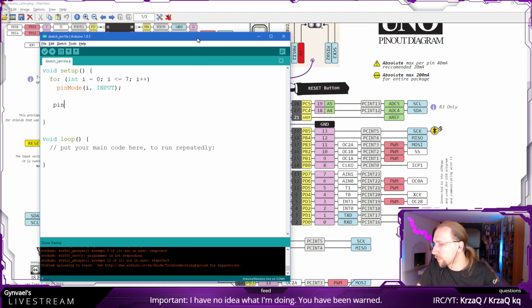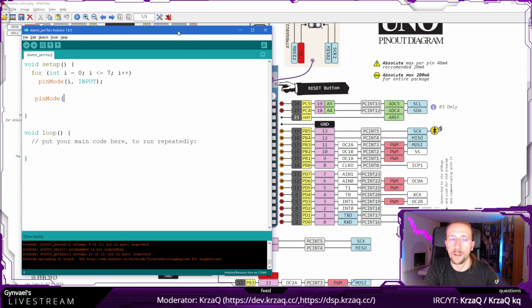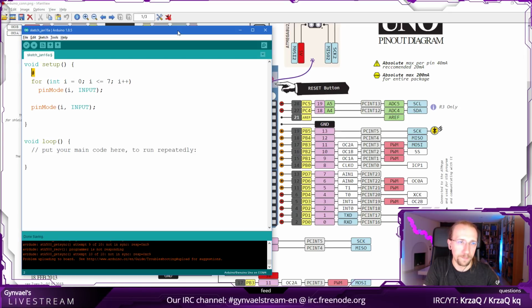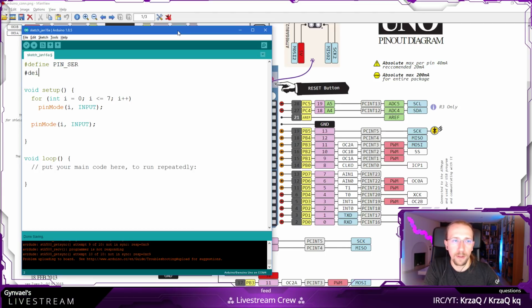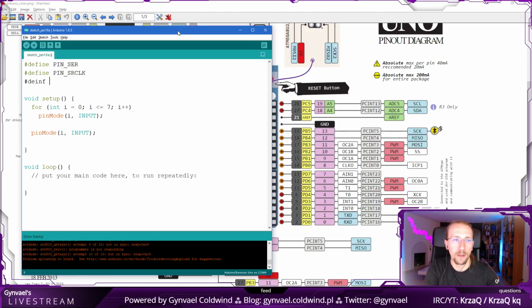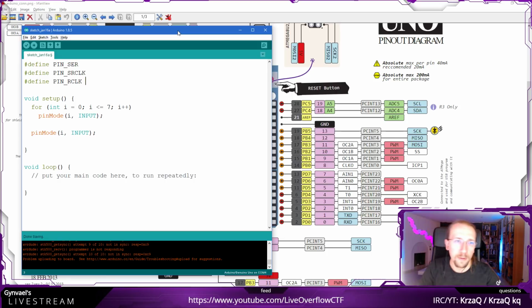Then we take the other pins, like 8, 9, 10, which will be the way we control the shift registers. So I can just do this. In this case, I'm going to go for pin ser, pin... what was the other one? Serial clock, and then the R clock. Okay, and first, looking at it from the bottom, we have the serial, so that would be 8, then the serial clock is 9 and 10.